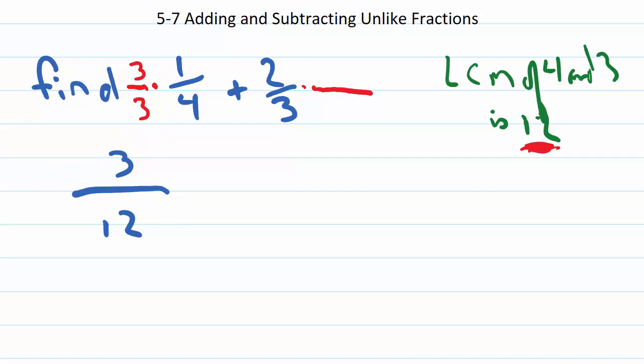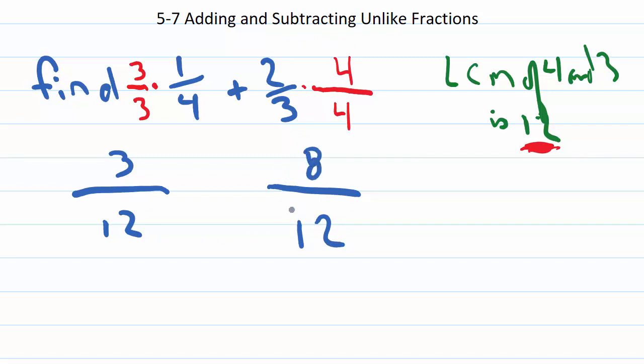So this has the same value. Why do I want to do this? Watch what happens if I build this fraction to an equivalent fraction with a denominator of 12. How do I build 3 up to 12? I'd multiply by 4. I can't multiply by just 4 on the bottom. I have to multiply by 1, so 4/4 equals 1. So now 2/3 is built as an equivalent fraction with a denominator of 12. 3 times 4 in the denominator is 12, and 2 times 4 in the numerator is 8.